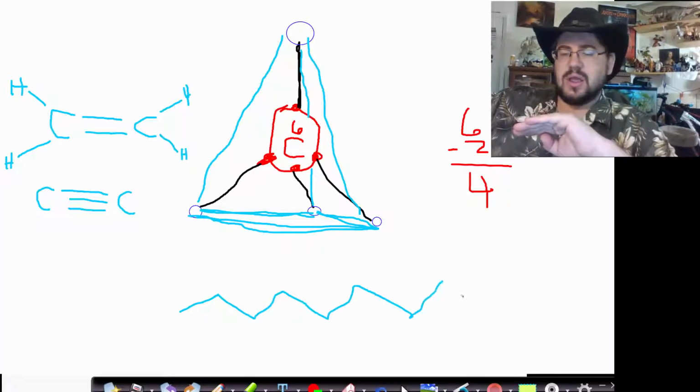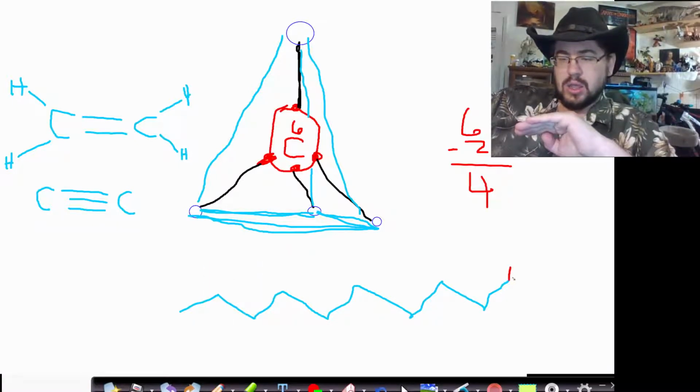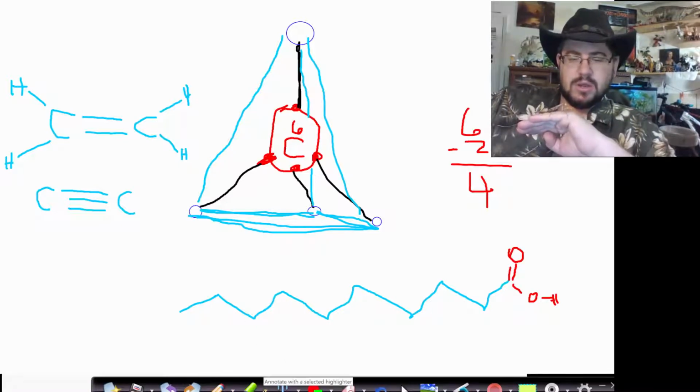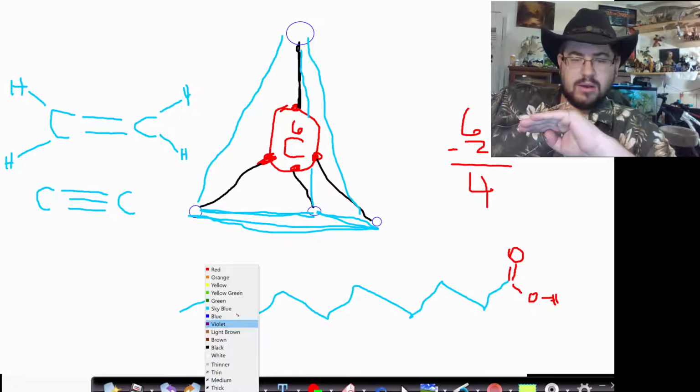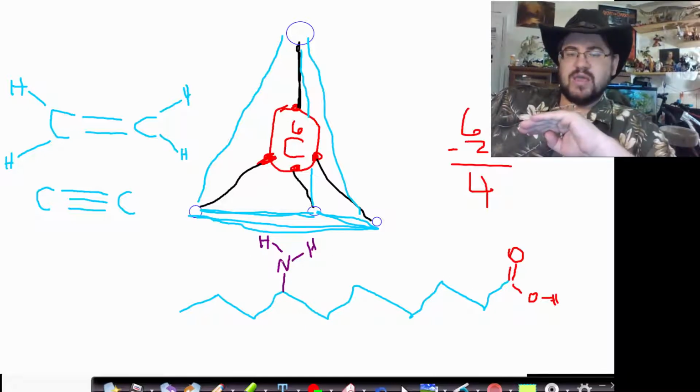But anyway, because each carbon can load up 4 single bonds, we can produce extremely long chains full of different atoms, causing all sorts of different properties to show up, right? So here's an oxygen here, and there's an oxygen and a hydrogen, right? They call that a carboxyl group. Then we'll just put over here a little nitrogen and 2 hydrogens, and that's an NH2. And so when we have an NH2 or amino group and a COOH or carboxyl group or carboxylic acid, this becomes an amino acid.